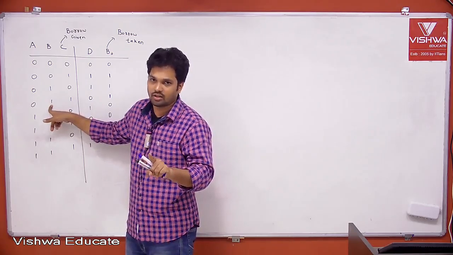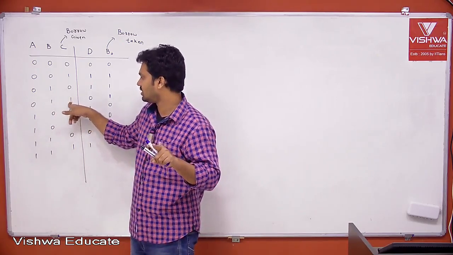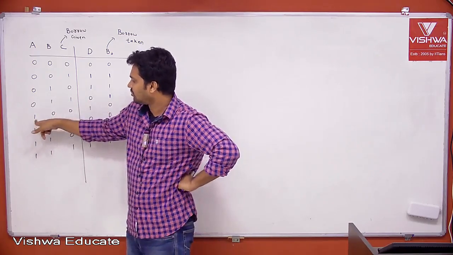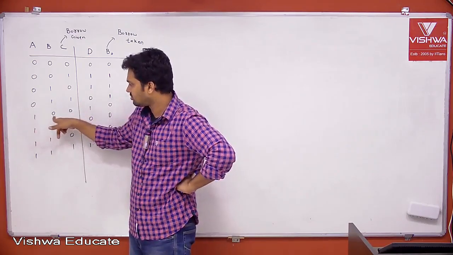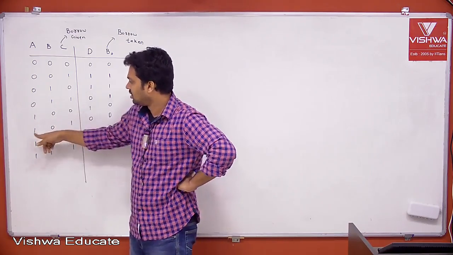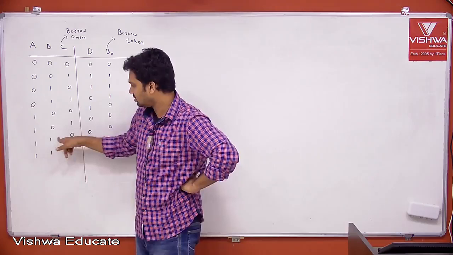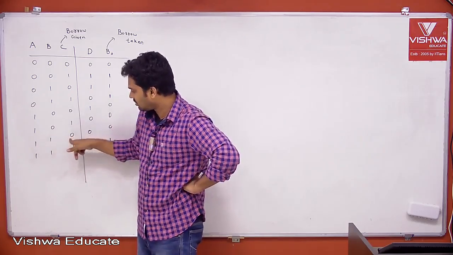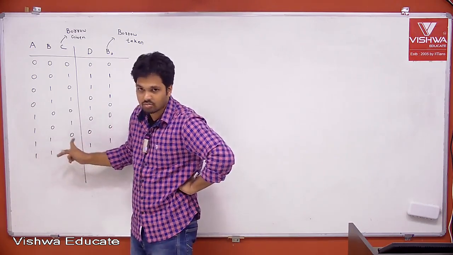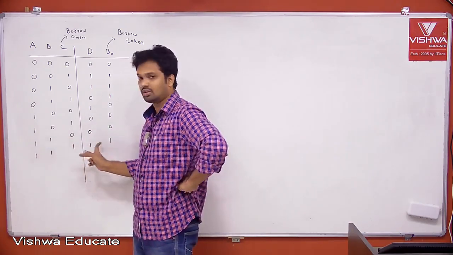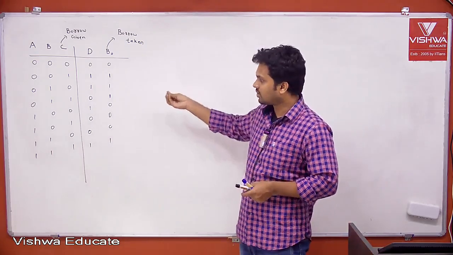Okay, in the half subtractor. Now that 1 minus another 1. So what is the answer? 0. 1 minus 0. What is the answer? 1. No borrow is needed. See here. 1 minus 0 is 1. Minus 0, 1. 1 minus 0 is 1. Minus 1, 0. 1 minus 1 is 0. Is it clear? 1 minus 1 minus 0. You can do sequentially like this. 1 minus 1 is 0. 0 minus 1, same: difference 1, borrow 1. Okay. So that is the blind way to do it, but the actual concept I have given.